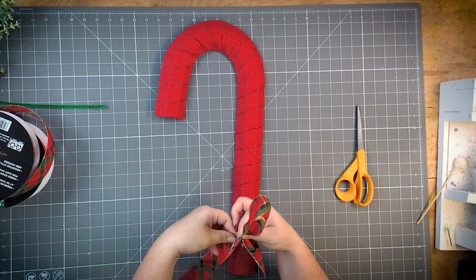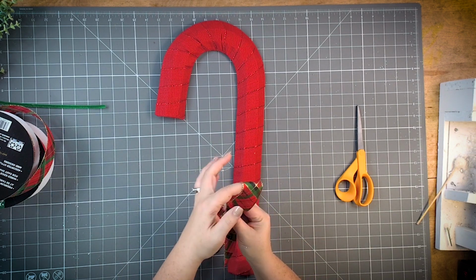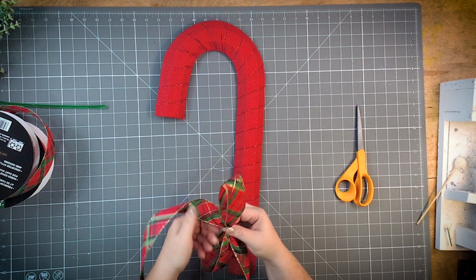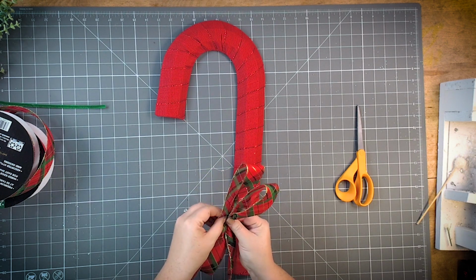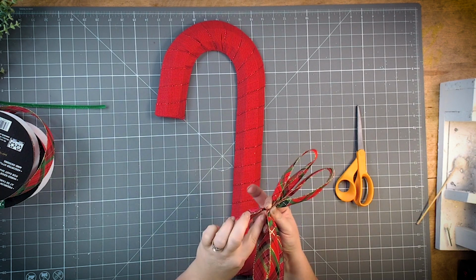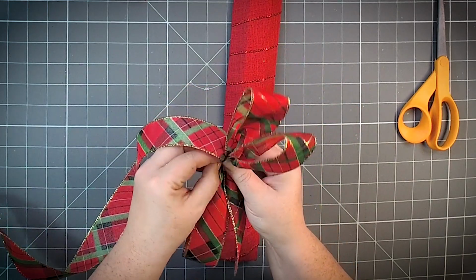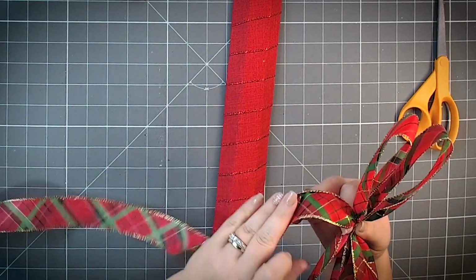Pinch. I'm going to twist. Okay, and I have a pretty side. I'm going to loop. I'm going to eyeball it, measure it, make sure it's about the same size as this other loop over here. And I'm going to pinch and twist so I can see the pretty. Bring the loop up, measure it, pinch. Here we go again. I'm going to twist because I've got to see the pretty side. Twist it right up in there. Another loop. I'm measuring. Pinch, twist, loop.